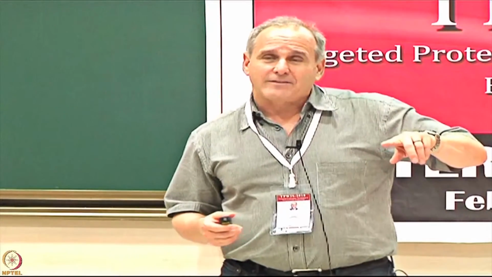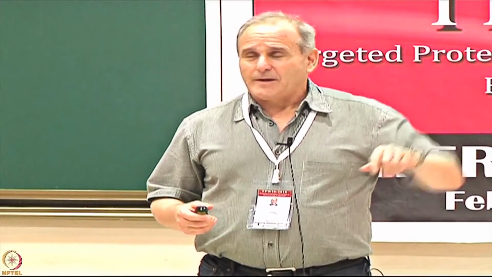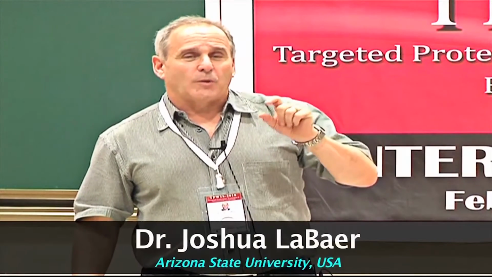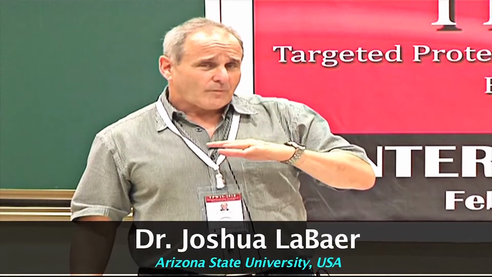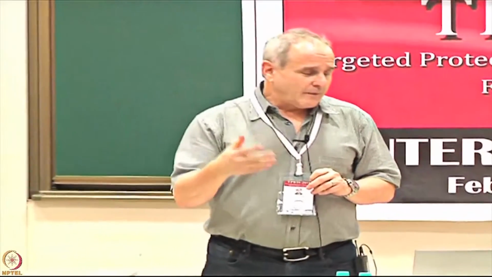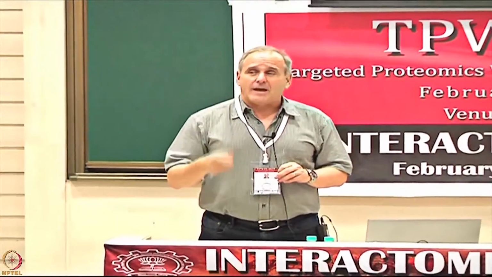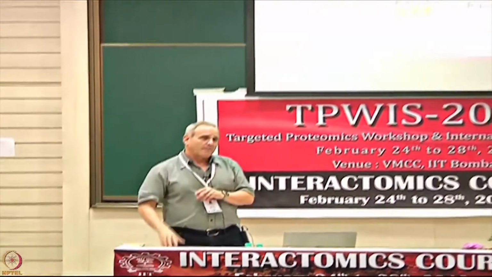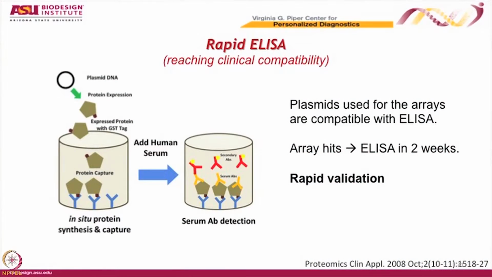Now we can come back to the ELISA assay, right? And so the ELISA assay says, okay, I can make individual proteins at a time much less costly than making 15,000 protein arrays, right? But I have to do them on a larger scale. And so one of the things that we developed in our laboratory was a way to make ELISA without having to do a whole protein purification from bacteria. Okay, and we call it rapid ELISA.